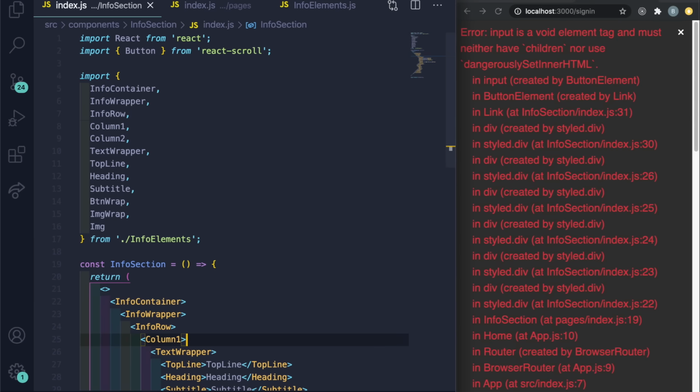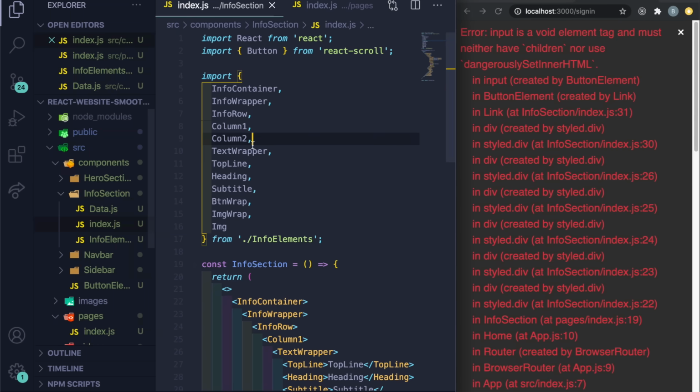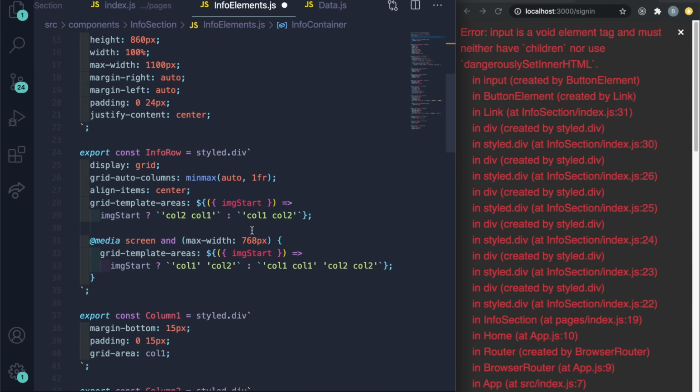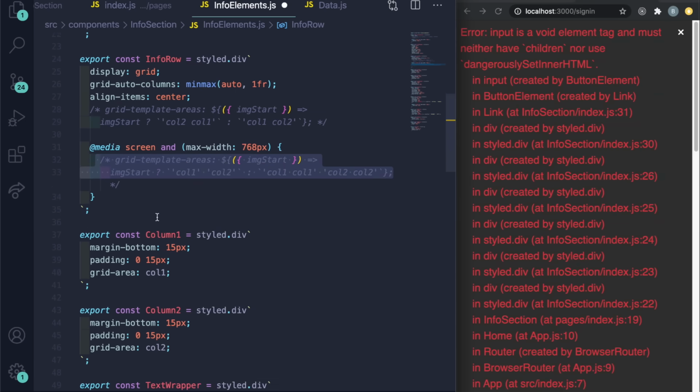But basically, let's just go back to InfoElements, and let me comment out everything that has the property stuff right here. I just want to make sure everything still works fine.